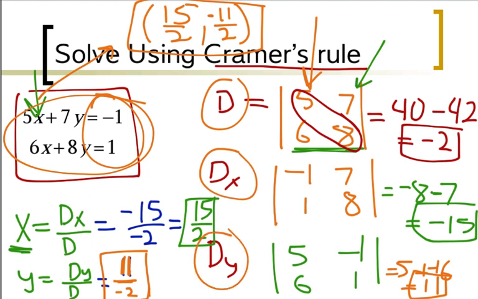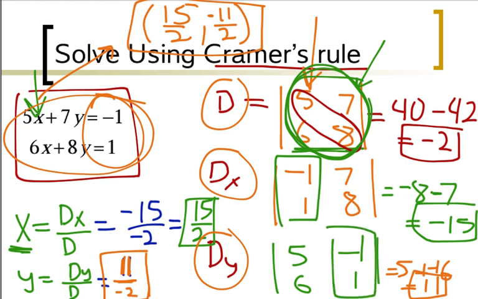And again, how I came up with this is the coefficients on the variable portion, and then for the Dx you replace the x with the solutions, and for the Dy you just replace the y coefficients with the solutions. Okay? And then you find the determinant of each one, and then do this division. This is the actual rule over here on the left hand side. That's your real rule for what to actually do for Cramer's rule. Okay. If all else fails, solve by elimination, and you'll get the right answer.